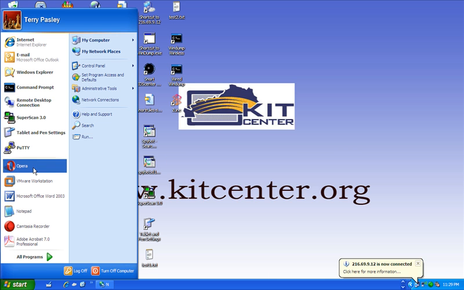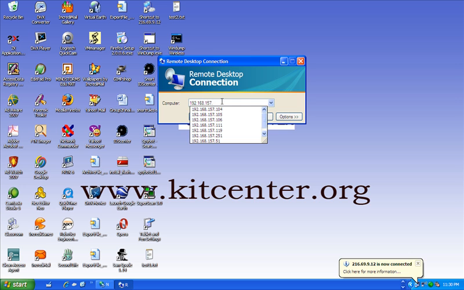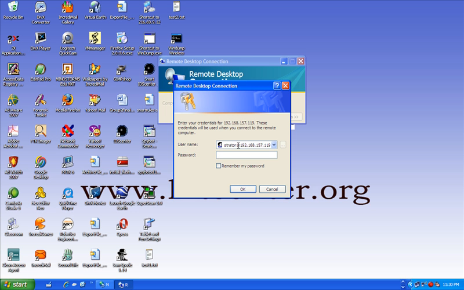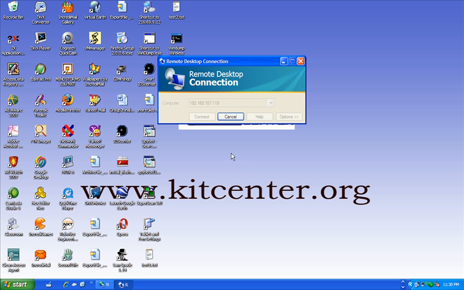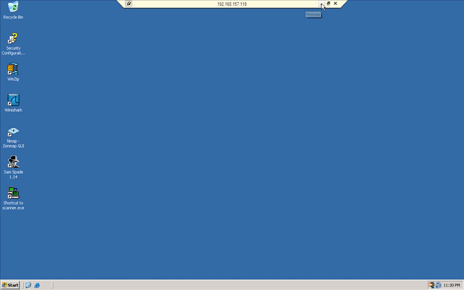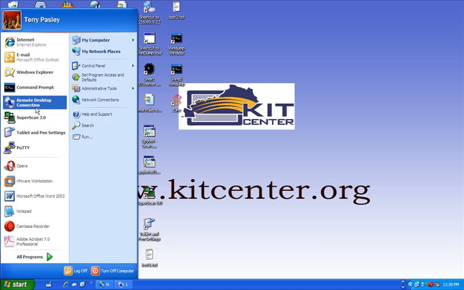Now I've got to open up two remote desktop connections. The first one's going to be to... it doesn't really matter which order you go. I'm going to go to my attacking machine first. And I like to remove everything here except the username. So this is the attacking machine. I'm going to go back in to my desktop here. Actually, it's a laptop.